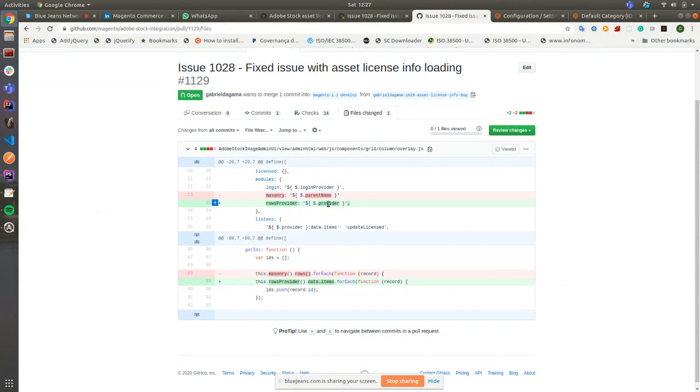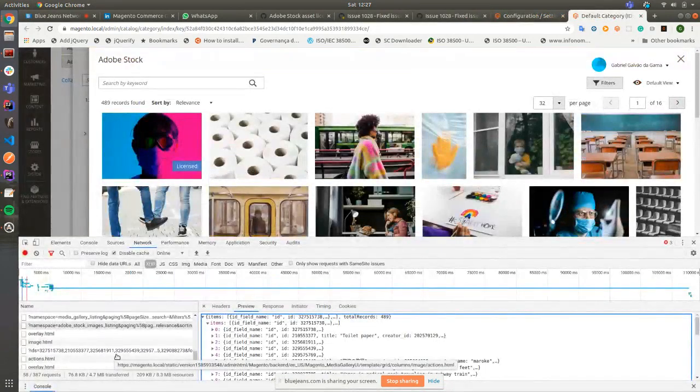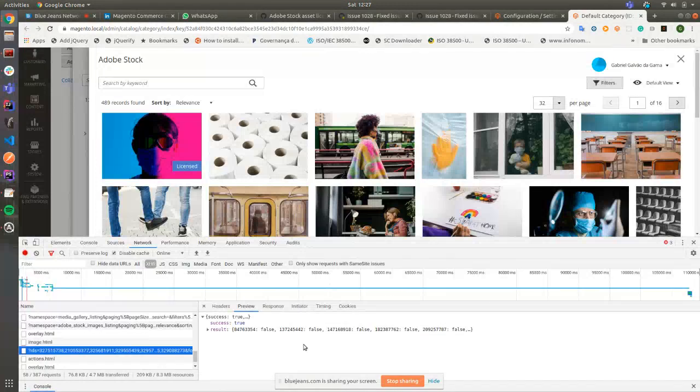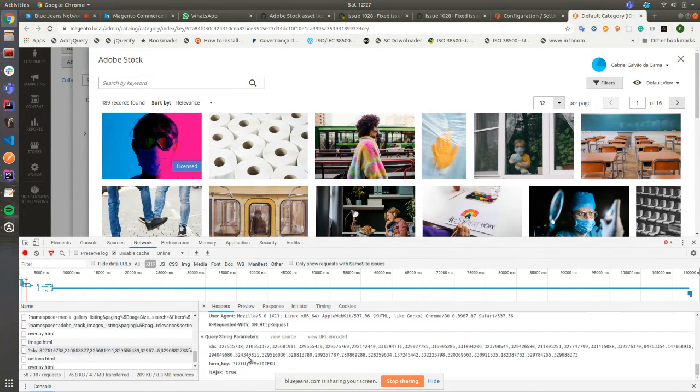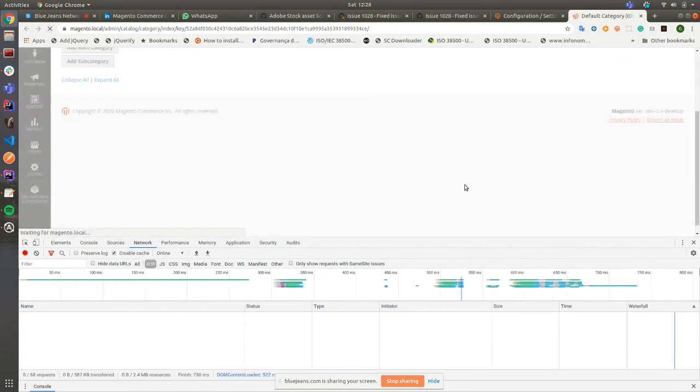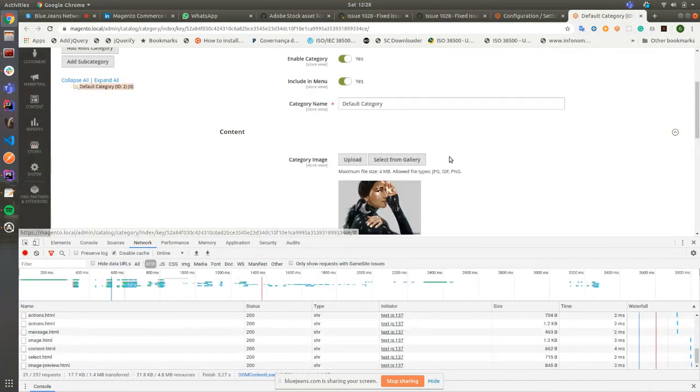So in order to fix the problem, I essentially changed the way that we fetch the items. Instead of getting the rows from the component, I get them from the data provider, which is the object that we are listening to. And it fixed it. When it was getting from the Masonry, the request was working, but the items on the request were empty. So these IDs were empty. That's how I figured out that you had to get the data from the provider since we are listening to that.